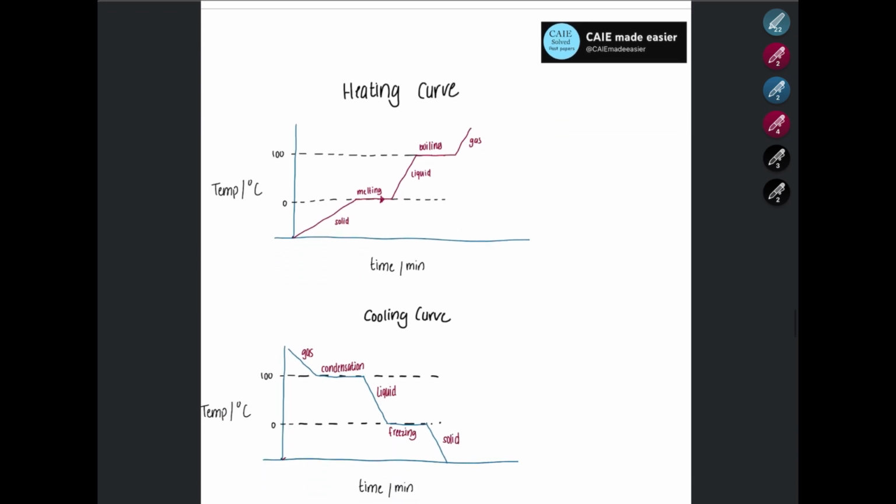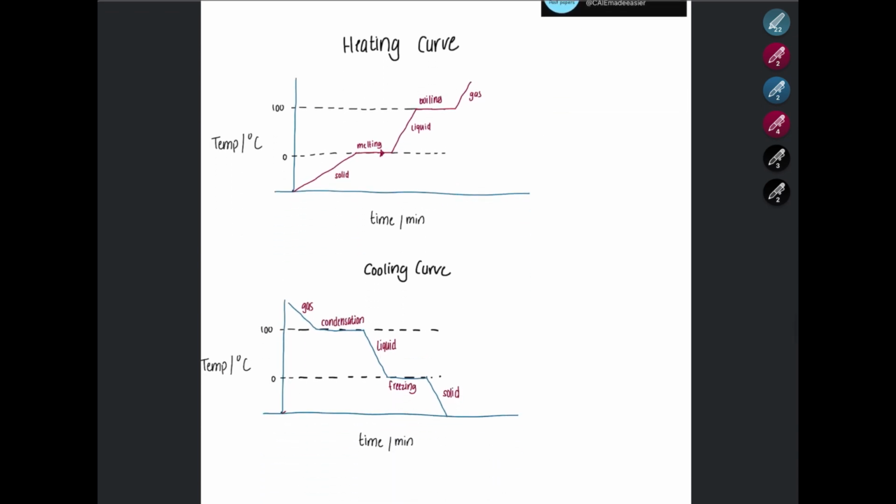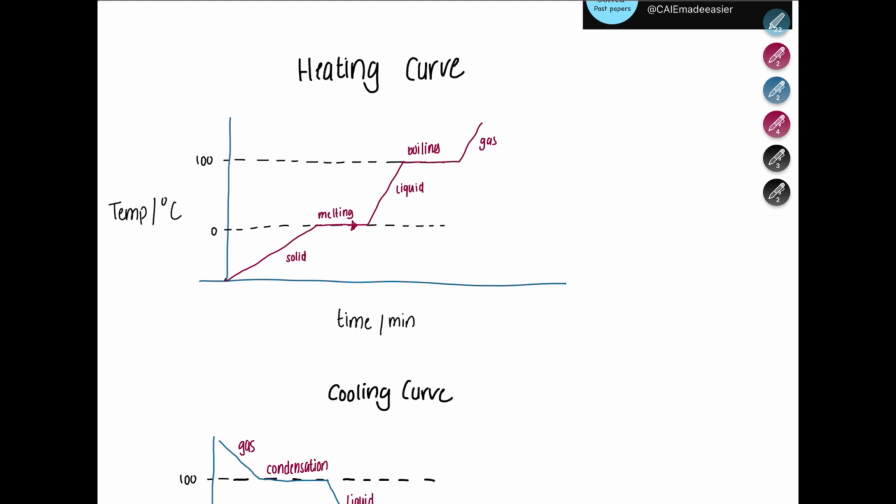Okay, now we have two curves. We have a heating curve and a cooling curve. In the heating curve, look, we're applying heat to the substance. As the time is increasing, the temperature increases until there is a change of state. So solid is turning into liquid and melting occurs. Now at that time, even though the heat is being absorbed by the material, the temperature is not increasing. So this is used to increase the potential energy. Remember, here kinetic energy is increasing. Here in melting, potential energy is increasing.